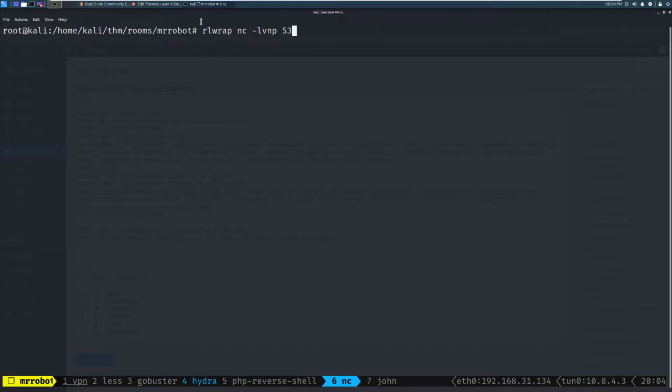So I'm going to do that with RL wrap at the front. This is just a quality of life thing. You don't actually need this bit. It's going to give you command completion, tab completion rather, and a couple other nice things. And then I do netcat LVNP, so listen, verbose, reverse name lookup, and then specifying the port of 50.